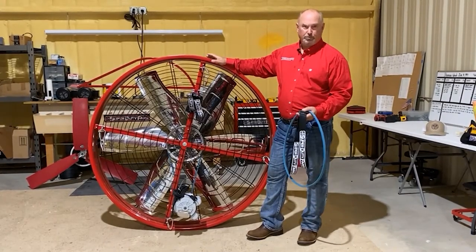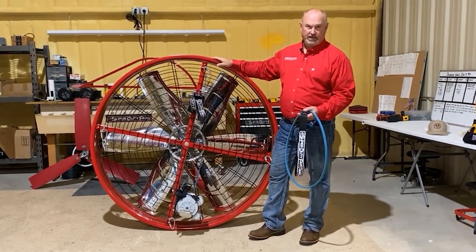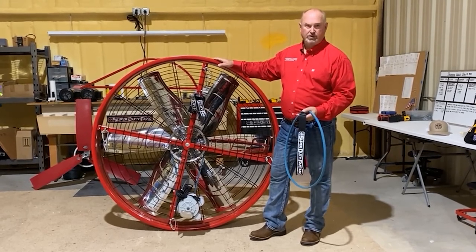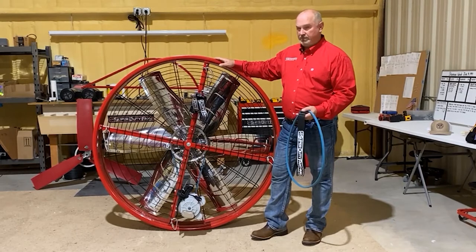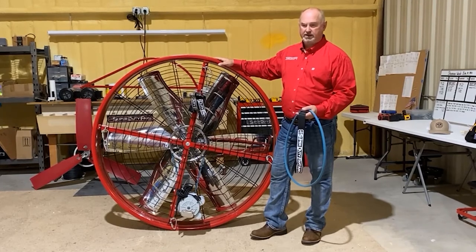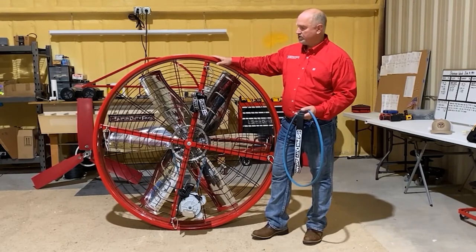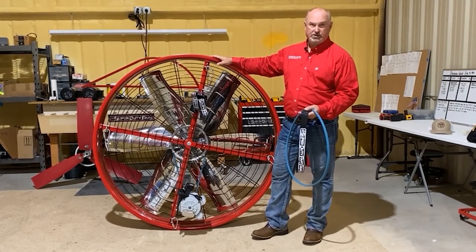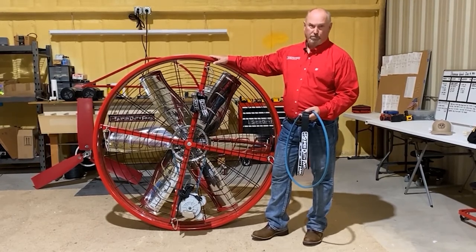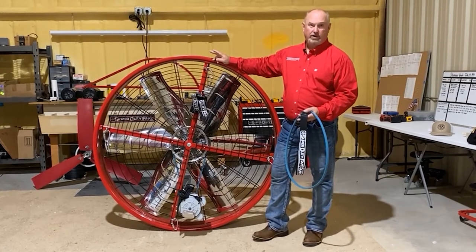First, these fans are bulletproof. This is a metal shroud — not fiberglass, not plastic. Once you buy these fans — give or take around $2,000 for the bigger ones — you hang them up there and your guys will love you for it. They're good to go for a long, long time. We've built them to last with the steel parts and stainless steel blades. And those blades, as shiny as they are, we don't polish them, we don't chrome plate them — they come that way.